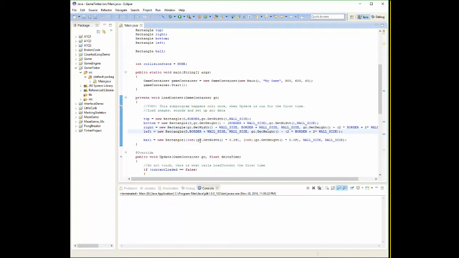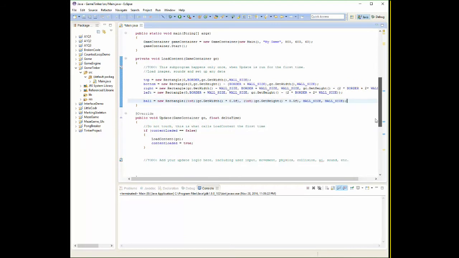The ball, on the other hand, is located at the dead center of the screen. Now that being said, it's the top left corner of the ball that's located dead center of the screen. If I wanted it to actually be the center of the ball, I would have to adjust by half the width and half the height of the ball from where it's currently located. But that's not really my focus here, so it's not important.